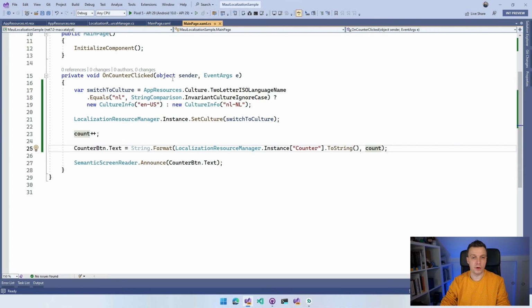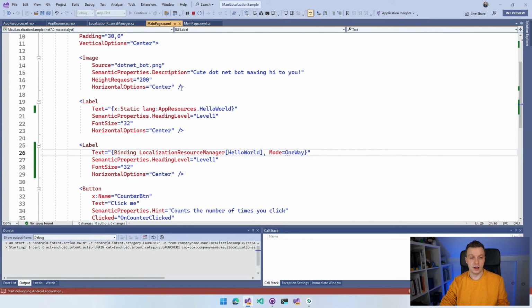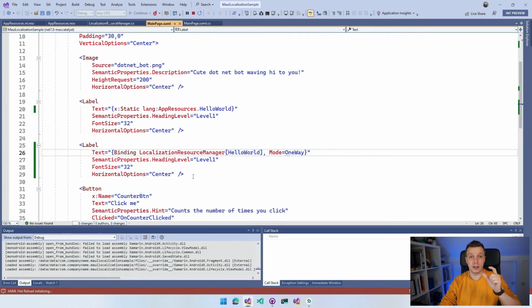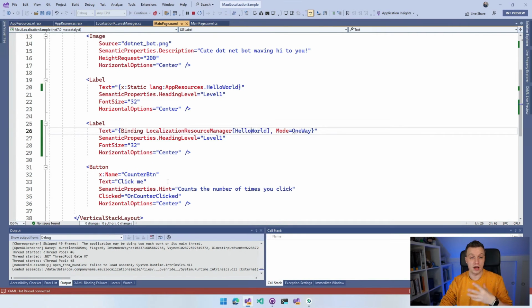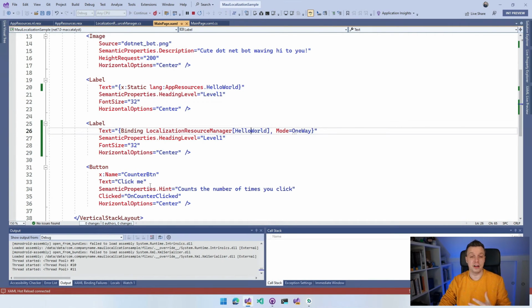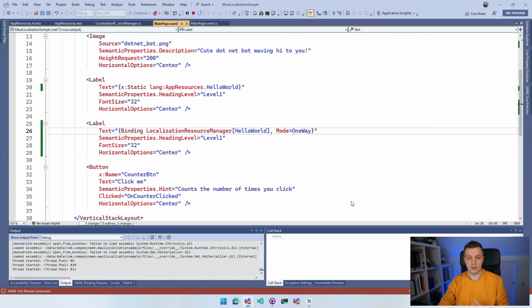And then whenever I run this now, there's two things going to happen. The first label that we still have here is going to be the static one, so that's not going to change. The second one is going to change whenever I toggle the button, right? And then this button is going to do the same, but now it's going to get the actual count in there. So we have a little variable in there. And also this is getting it through code rather than through XAML, right? So let's see what is going on here. We have hello world. The other one is not working, and actually things are crashing.